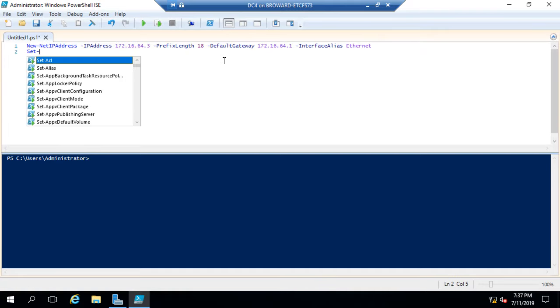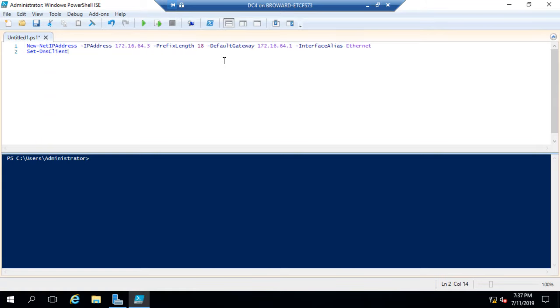I'm going to set the DNS server. Who do I point the DNS server to? DC3, because DC3 should already be promoted and should know all the information that DC1 has. So why send DC4 across the WAN link?